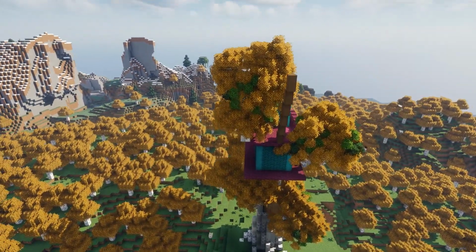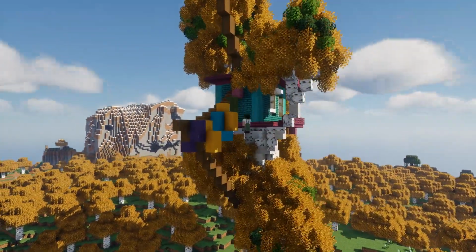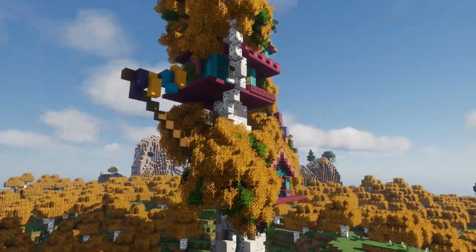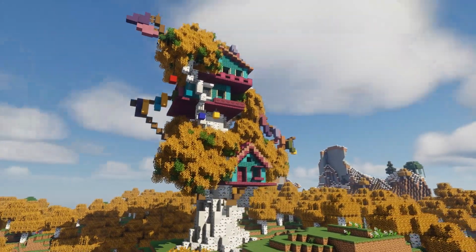One part that it doesn't quite show very clearly here is the poles coming out with the banners hanging on. I really loved how these turned out. They add such a nice pop of color to the whole build.